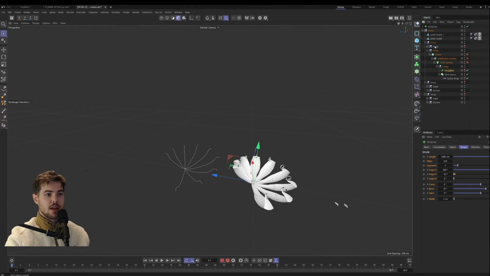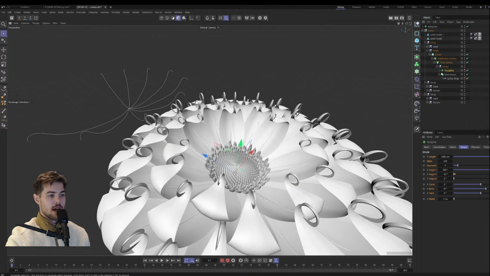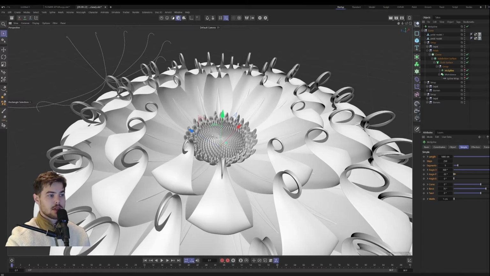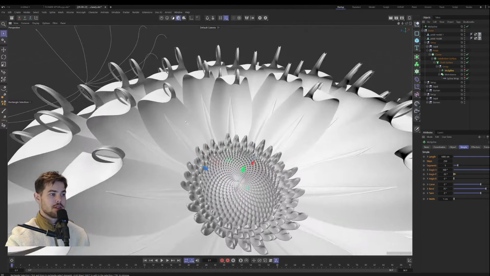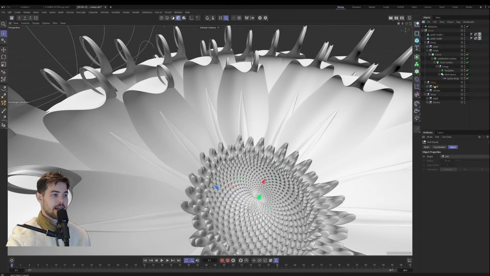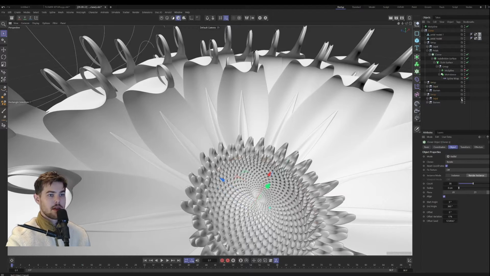Like we talked about, his whole setup is just copy and pasted and modified versions of the same setup. And so he has 3 layers: the innermost layer, the second layer, the outer petals, and then the inner petals. So each layer has 2 layers within it.